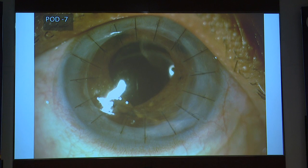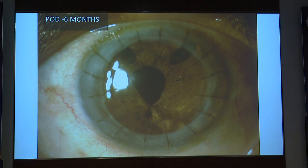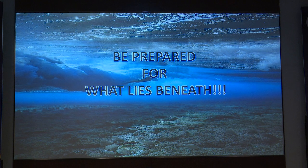So this is at day 7. Again, the pupil here is a little dilated. And this is at 6 months. Patient has unaided vision of 6 by 18 with sutures on right now. So to conclude, you need to always be ready with all your armamentarium because you don't know what lies beneath.